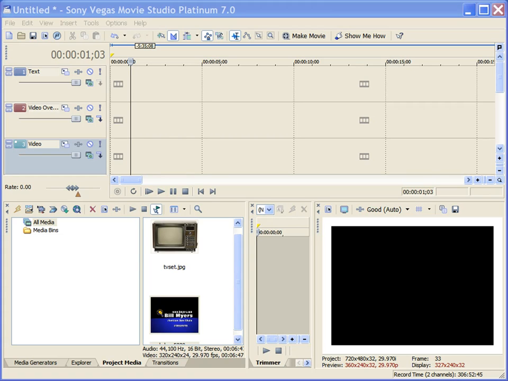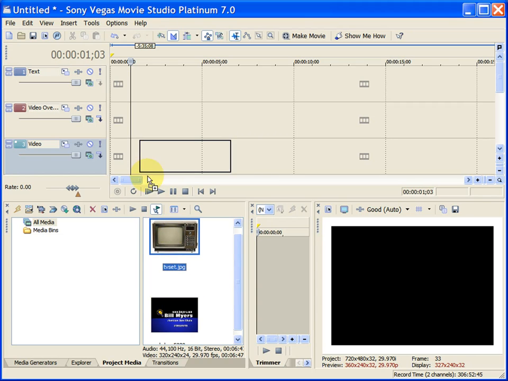In this week's video tip, I'm going to show you how to superimpose video on top of elements in your background set in Sony Vegas and Sony Movie Studio. I'll show you what I mean. I've got a couple of items in my media pool here. I've got a TV set and a short video. What I want to do is have this video show inside this TV set.